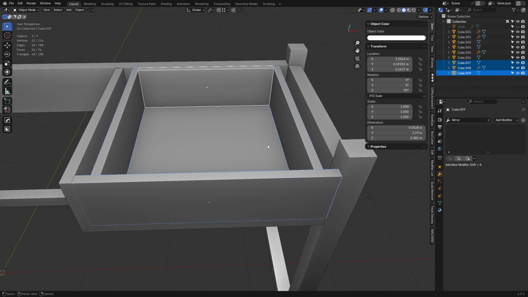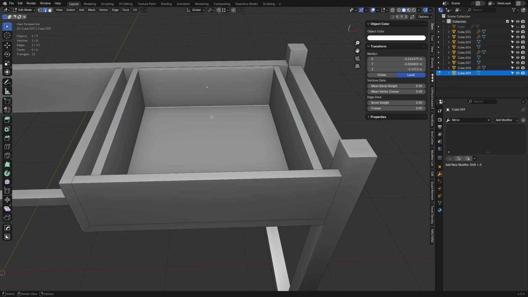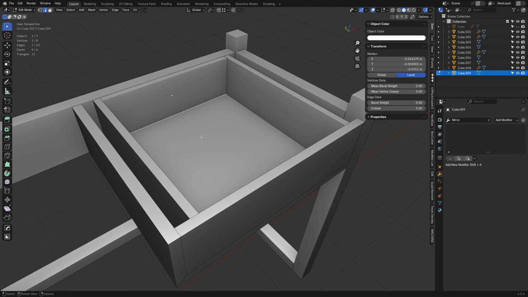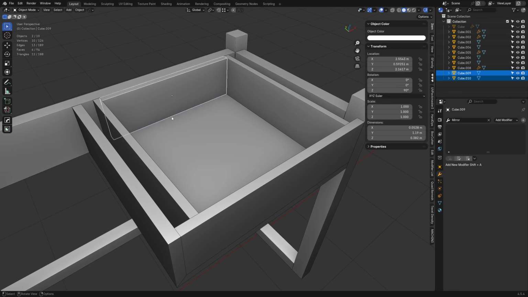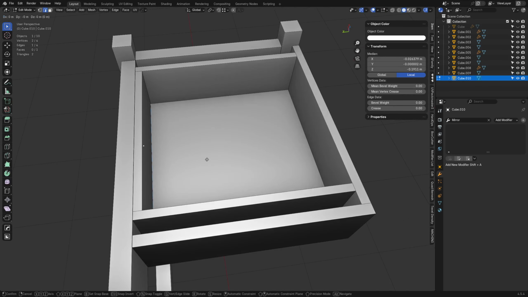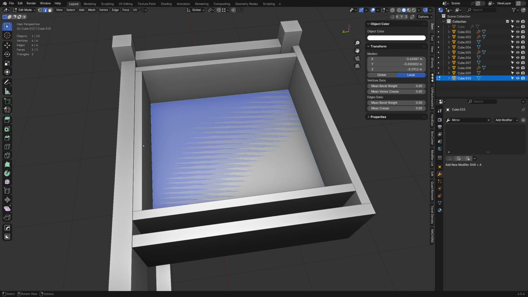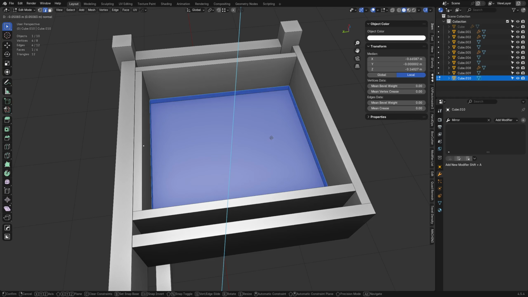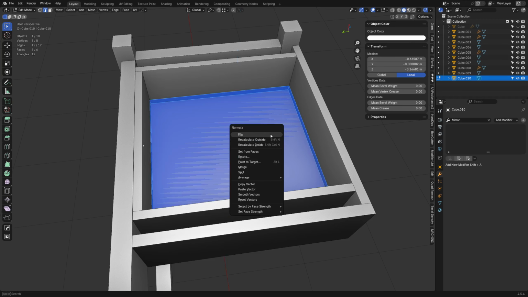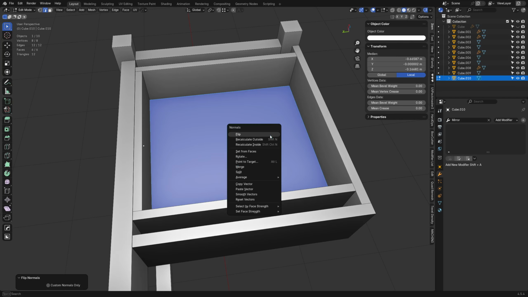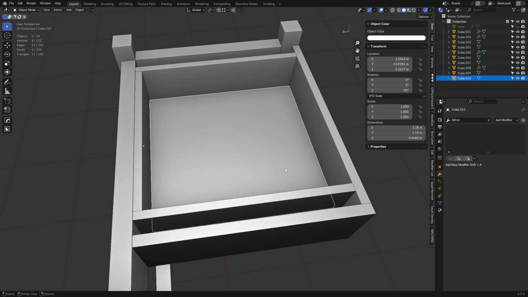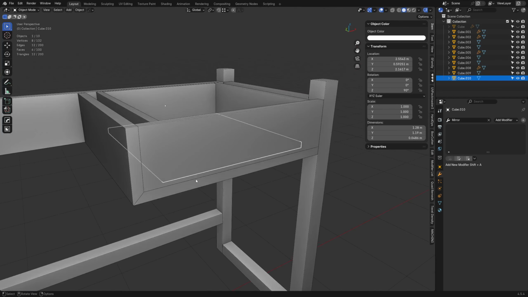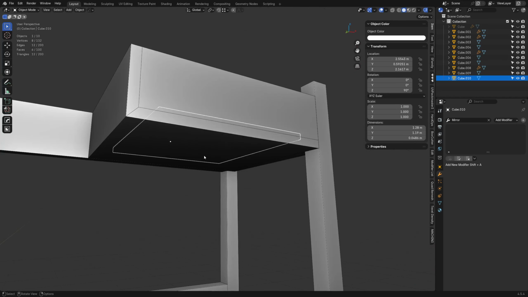Let's see. Let's do this. Let's just grab another edge and we will separate it. Select it. We're going to grab it and extrude it on Y all the way to the other side. Grab it all. It's a face. We can press E and extrude it up. A, Alt N, and flip, or recalculate outside. We'll have the interior section now. It's going to be something like so.